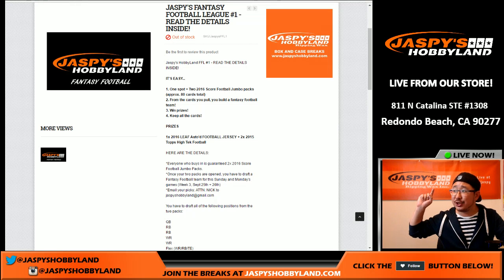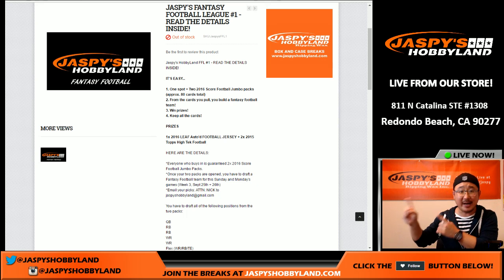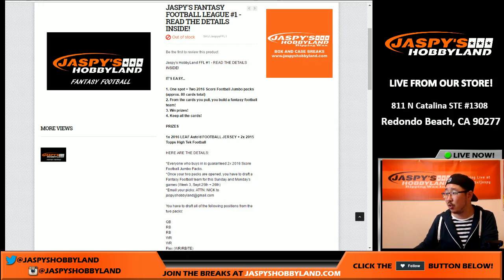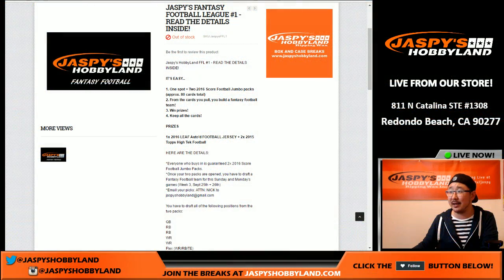Very excited to introduce our first Jaspy's Hobbyland Fantasy Football League. It's where fantasy football meets breaking. Check it out. You're gonna see how it works. So it's pretty easy. For this particular break, one spot gets you two 2016 Score Football jumbo packs right there, which we're gonna open up in just a second. And then from the two packs that you get, you build a fantasy football team, you win prizes, you keep all the cards. Perfect.